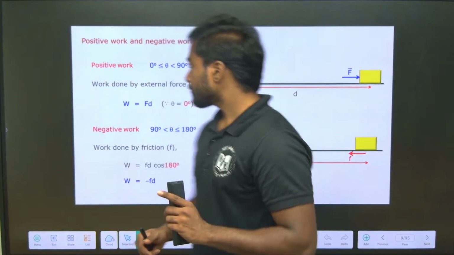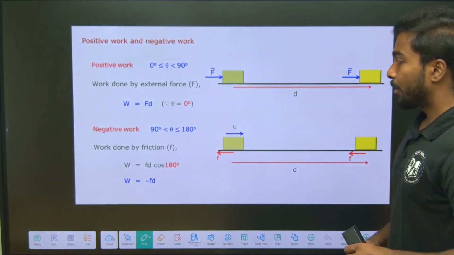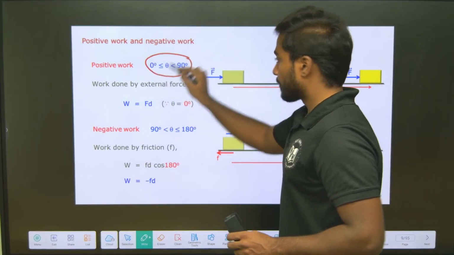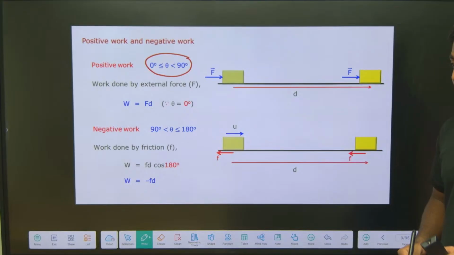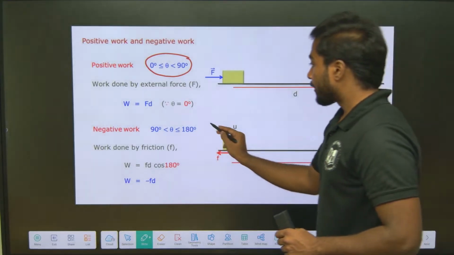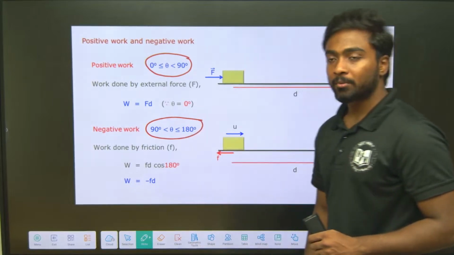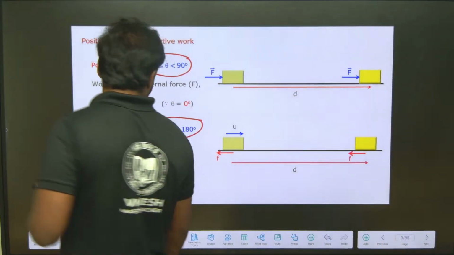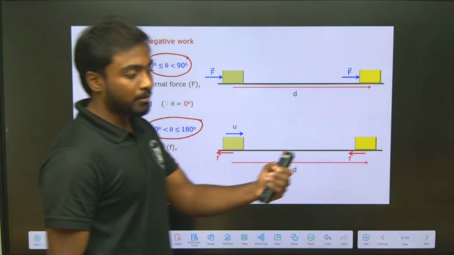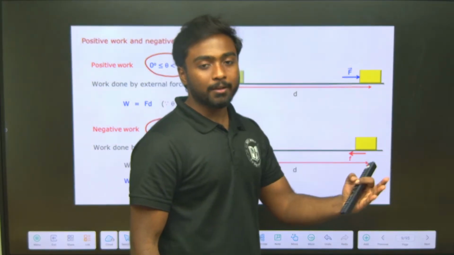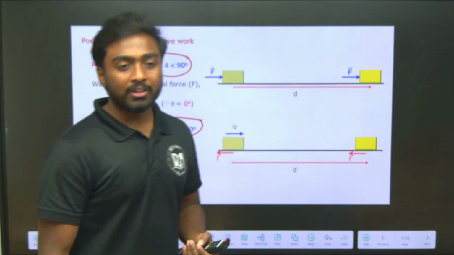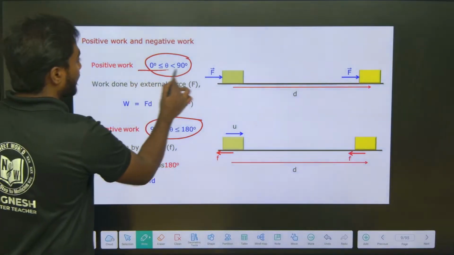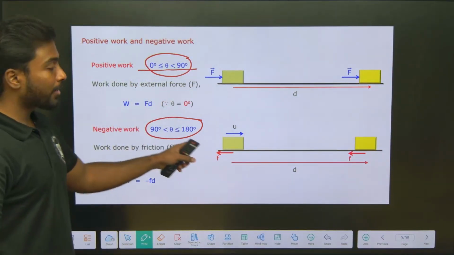So, positive work and negative work. When I talk about positive work, the angle should be between 0 to 90 degrees, whereas for negative work the angle is 90 to 180 degrees. Negative work means it can be friction also, right? Like you are applying a force, but in the opposite direction some other heavy force is applying. It can be an opposing force, or friction. So if the angle is between 0 to 90, it's positive work; 90 to 180, negative work.